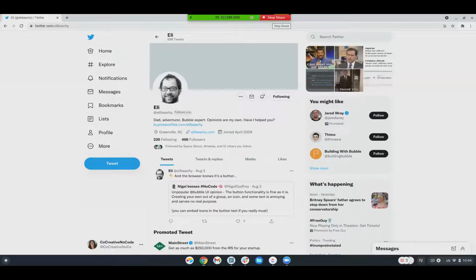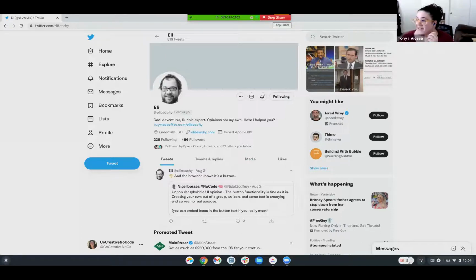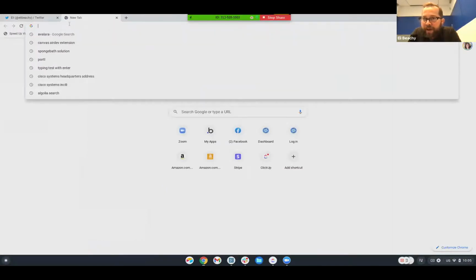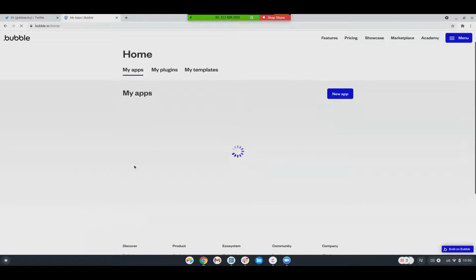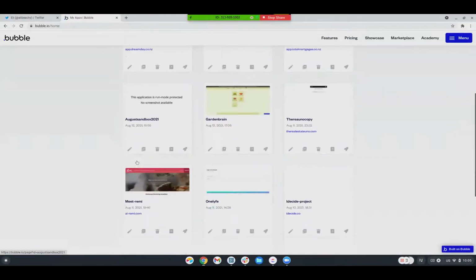Oh, okay, perfect. So I was wondering, is it a bad thing to have multiple groups on top of each other? Did you get that, Eli? Say it again. Is it a bad thing to have multiple groups on top of each other? So it's not necessarily a bad thing, but you can get yourself in trouble with it. I'm assuming you're talking about hiding and showing them to show different pages. Yes, exactly. Like in a dashboard, you have 15 different groups, and then with custom states, you flip between them. Sure.